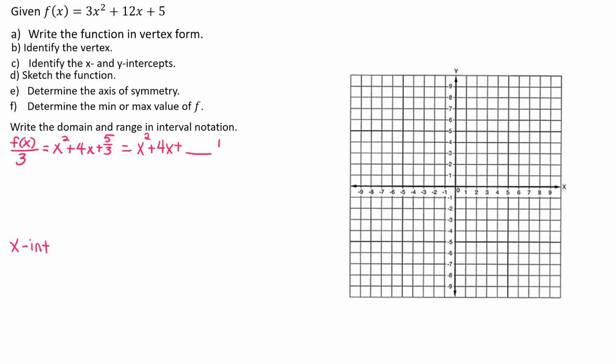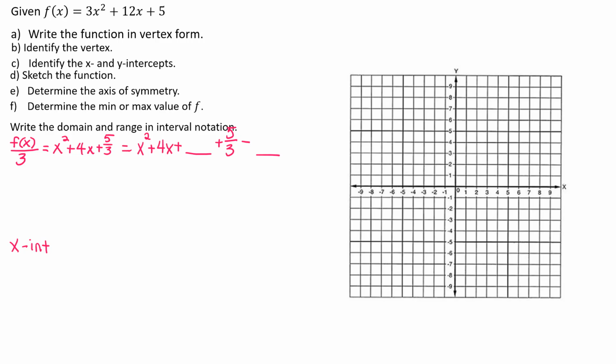So to complete the square, remember you want to leave a blank next to the x squared plus 4x. We're going to figure out what to add there, and then we're going to subtract it again on the other side of the 5/3 so that we won't be doing anything wrong to the equation.